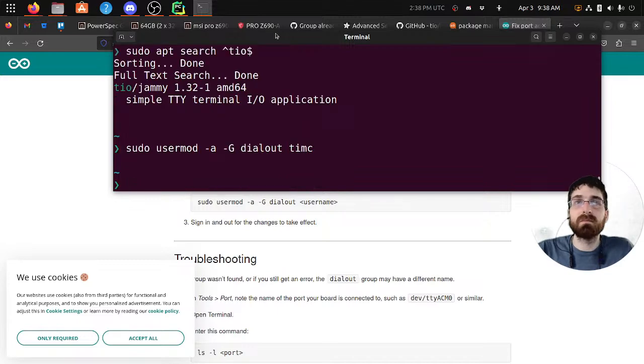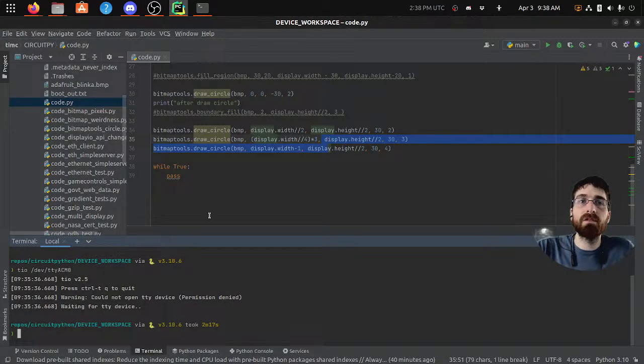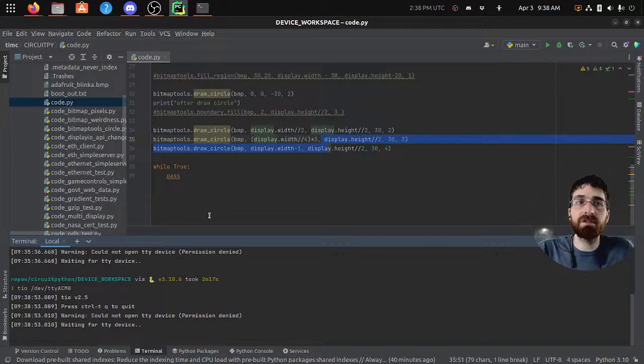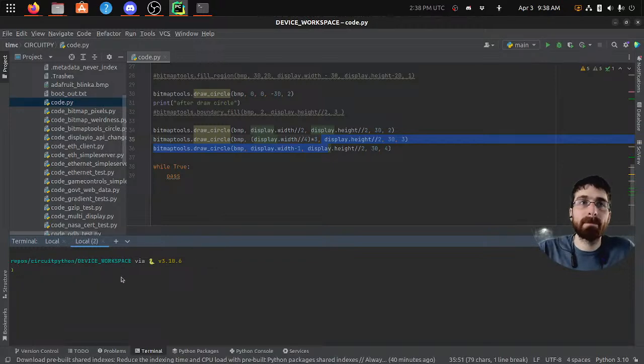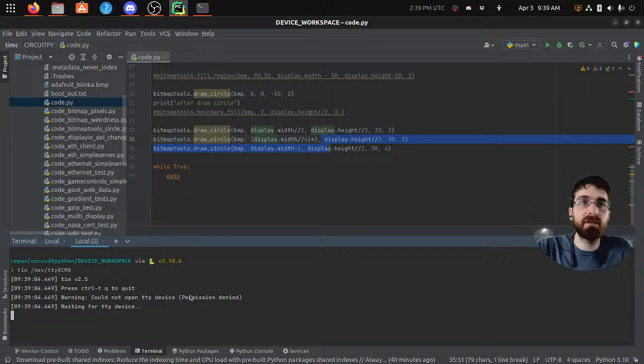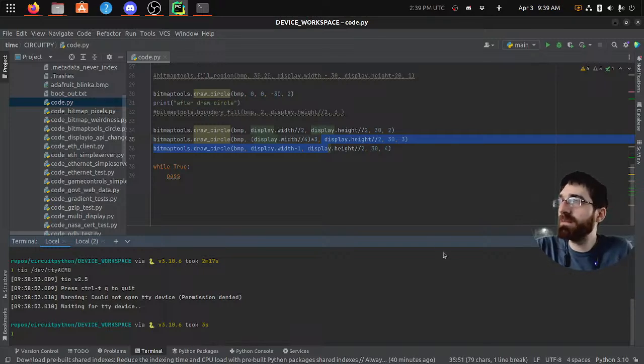I don't know if I need to do anything else. Open tty device, permission denied. Wonder if I need to restart or something?